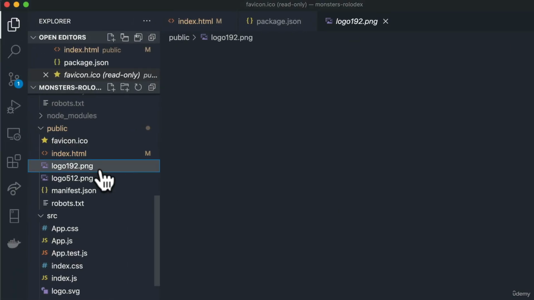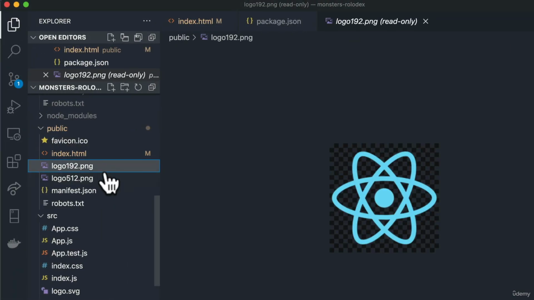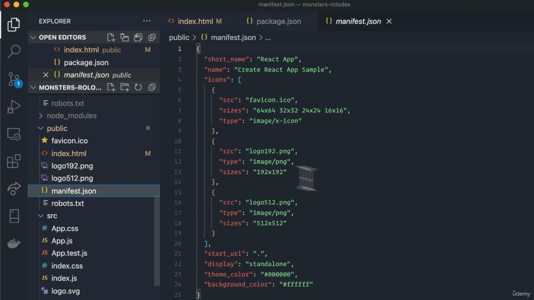We also get these logos of these different sizes. And these logos are more so related to this manifest.json file. The manifest.json file is a way for us to actually be progressive web app compliant. And all this means, progressive web app, is that some people want to be able to download your web application onto their desktop so that they can access it offline. It's essentially a way for somebody to use your application, not through the browser.